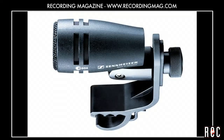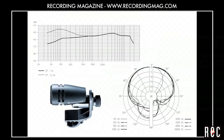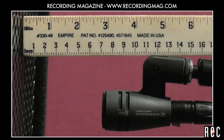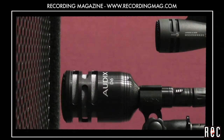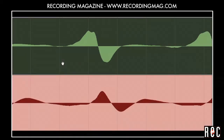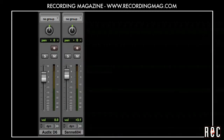We are going to blend a Sennheiser E604 with the Audix D6 microphone from Recording Bass Guitar Part 2. The E604 is a cardioid dynamic mic designed for snare drums and rack toms. With this mic we were looking for the best mid-range sound and we found it at three inches. Let's combine it with the rich low end of the Audix D6. We have time aligned these tracks as demonstrated in Recording Bass Guitar Part 3. Let's hear each mic on its own and then two different blends.